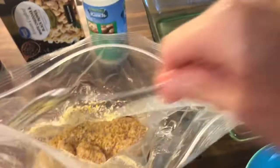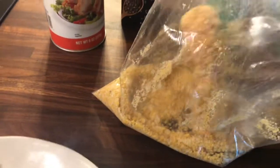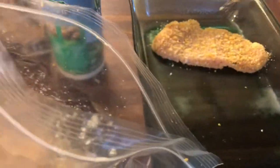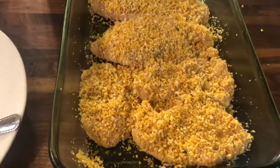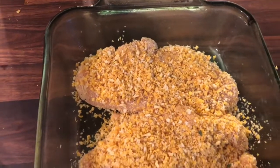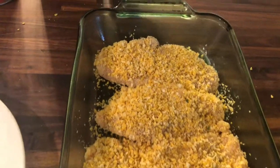Alright, and I sprayed my 9x13 pan already. Yeah, I think this might be good. I mean, it smells good. There's the first one. The chicken coated, like I showed you, just dipped it in the butter and then in the ranch seasoning mix. And I'm gonna pop it in the oven for about 30 minutes.